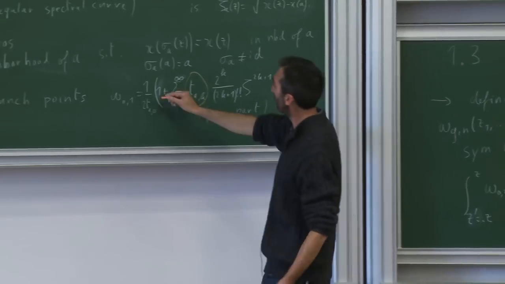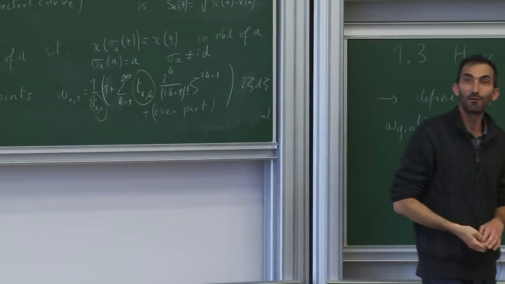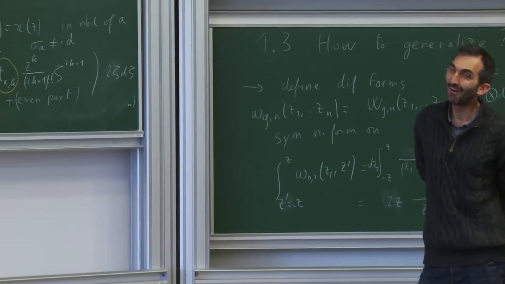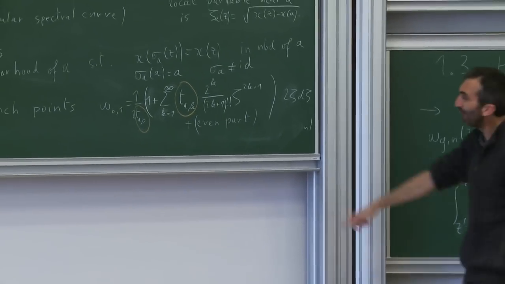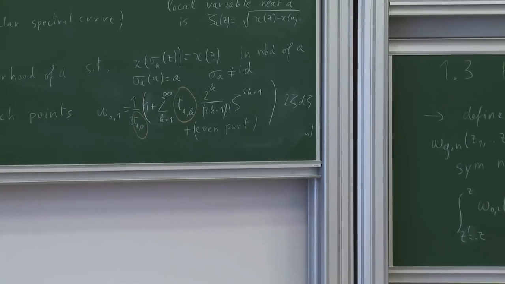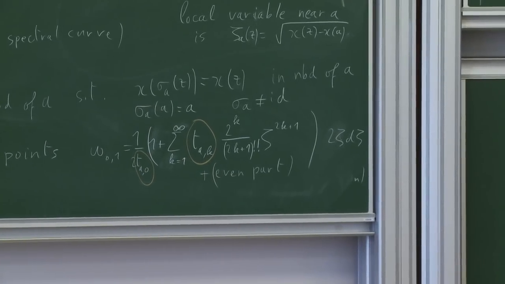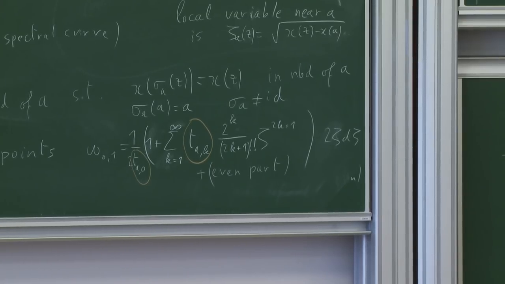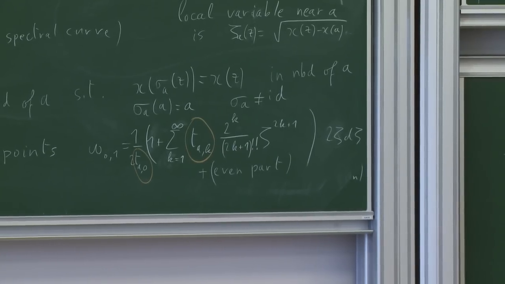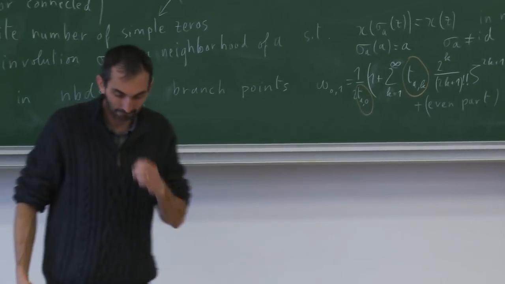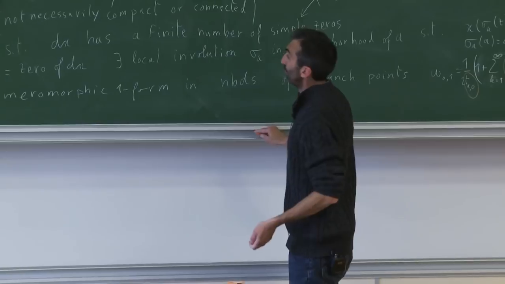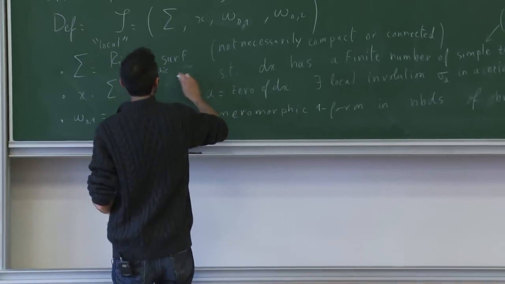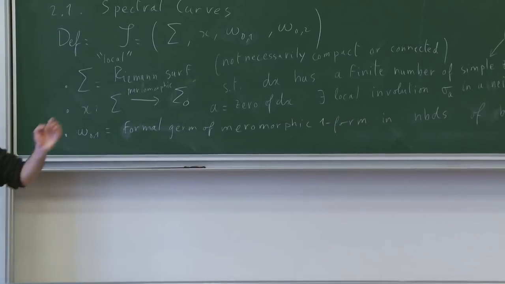And t a 0 is here. Isn't t a 0 kind of inverse to the others? The notation is not ideal, I agree. But if you do that, you will get only polynomials in the t's, nothing in the denominator. If you put t a 0 in the numerator, it would appear in the denominator in the end. These are just the Taylor series coefficients, and it's a formal series; it does not need to have a radius of convergence. So why CP1, why not higher dimension? It could be another Riemann surface sigma 0. It doesn't matter at the moment.